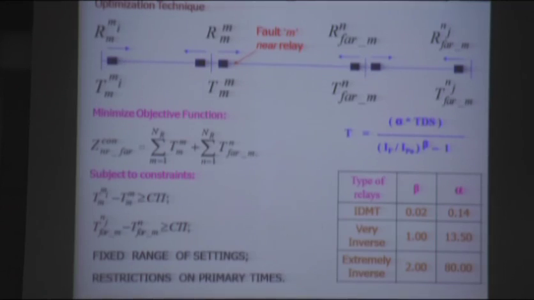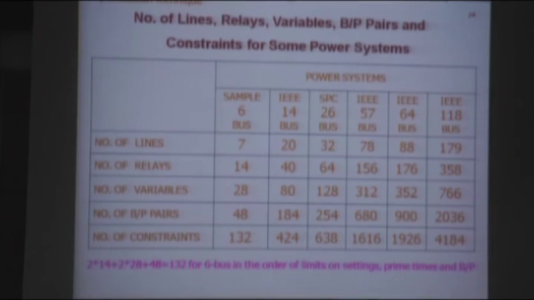So for this location we see that for a fault near the relay, the primary operating time is TMM. So in this equation, subject to constraints in the big block, the first equation is TMMI minus TMM greater than or equal to CTI, where TMM means the fault M operating time and TMMI means backup relay operating time, where I is a set of backup relays. Similarly, the constraint will be there for the other side. So all such constraints will be made. And that was only for one pair of relay set.